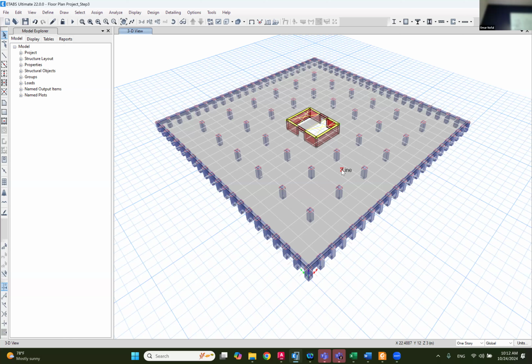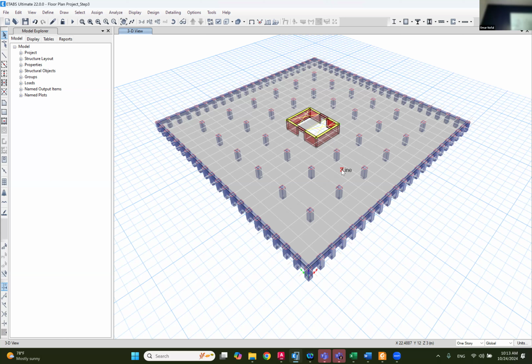So once I have one story that's done, you assign the loads. The loads that we're gonna use are the same that we have done for the other model. You have to write this because I don't have it written. So we're gonna have the own weights, so gravity loads. So we are gonna have number one, the own weight, and we are gonna keep it as is.